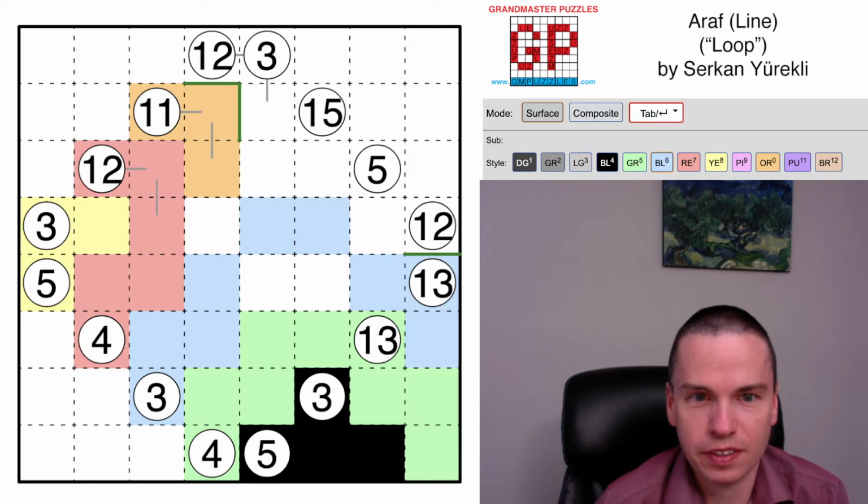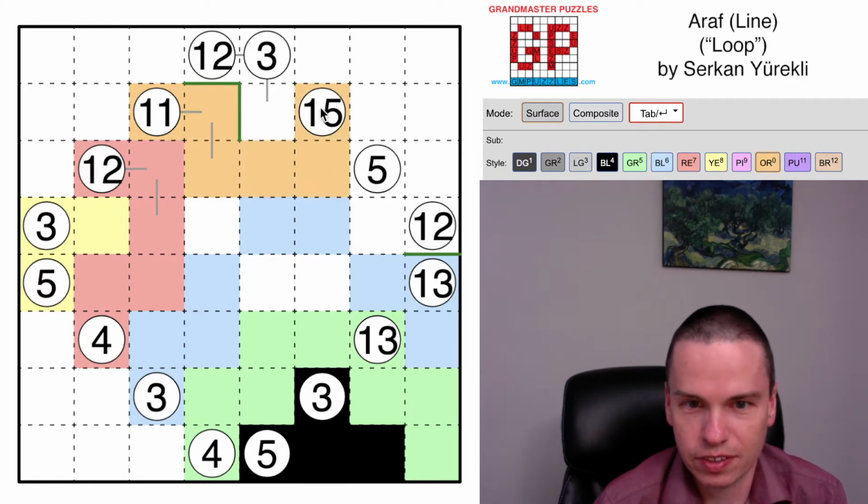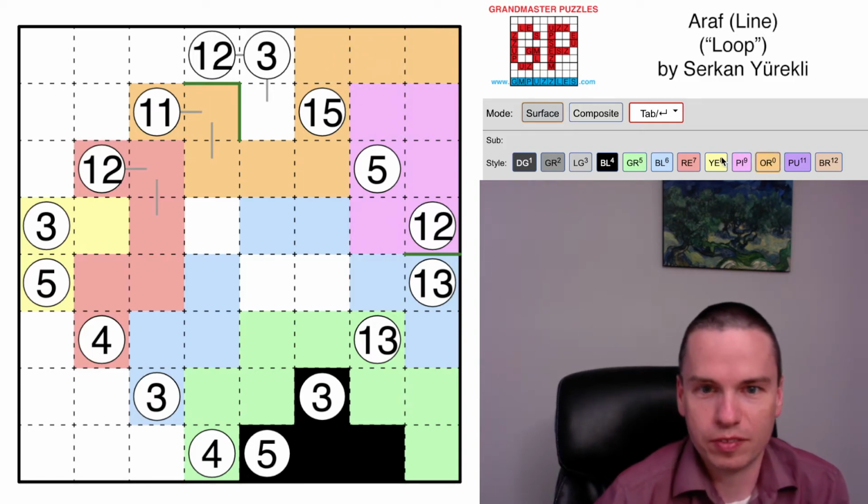Now if we come back to orange, that means orange comes across and now has to turn up to be here. The 5 and 12 are going to join, so they'll make a group that's at least of size 6. And one thing they can't do is reach to this cell, so orange is going to have to reach over to that cell. So if it's just taking 6 with 3 in this column, 3 in that column, and leaving room for the orange to come out, this is a forced pattern for that.